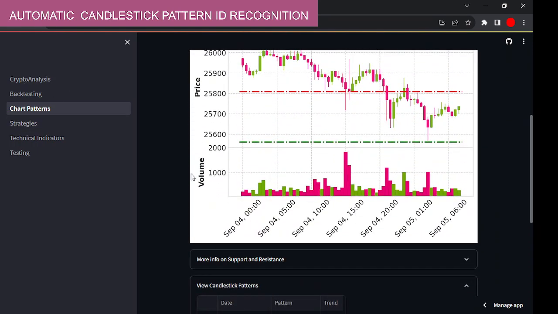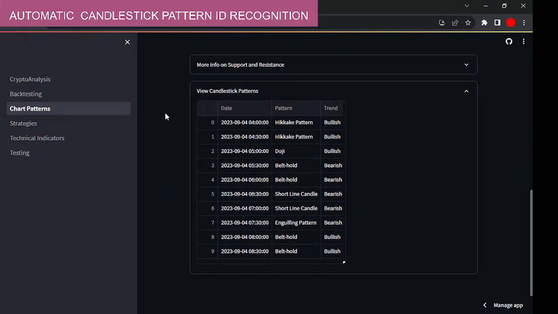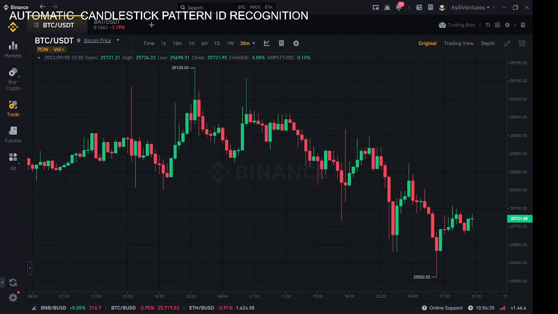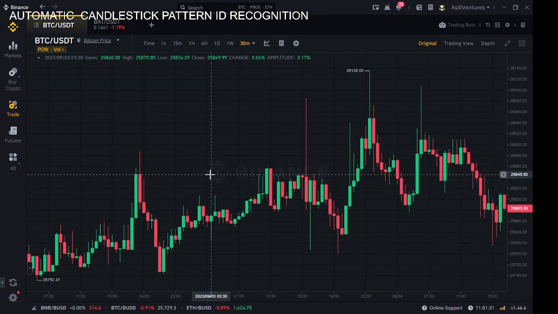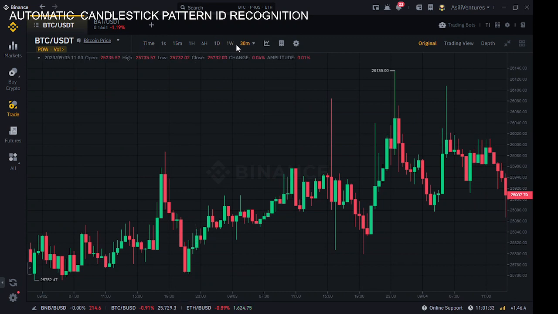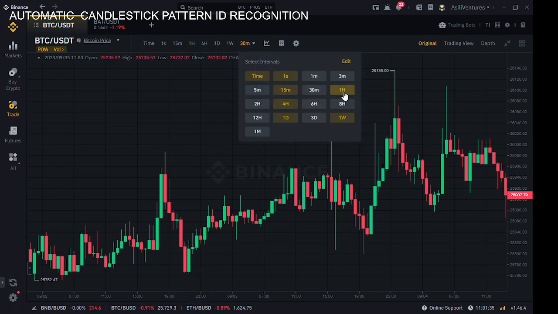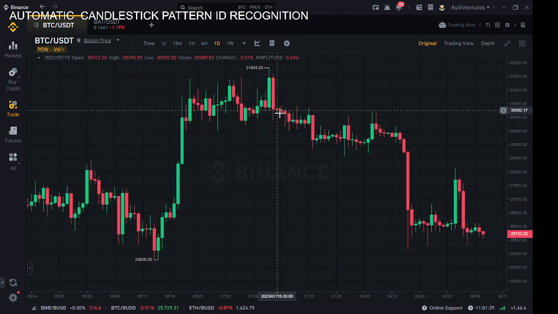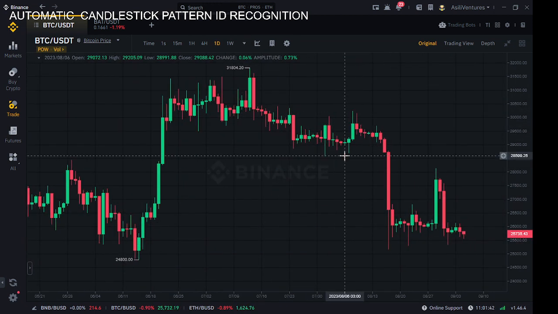Alternatively, if you want a different view, or you want to work with a longer time frame, let's look at an instance of a 1 day time frame.